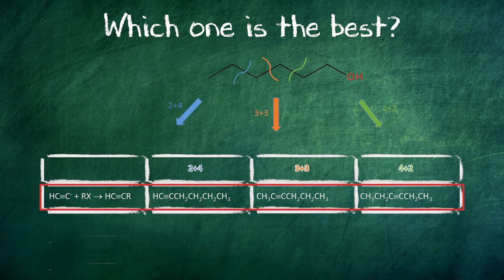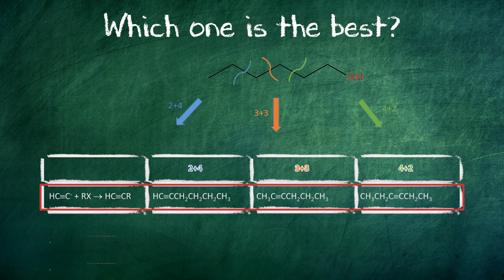The second step in our decision procedure is to look at which three reactions can produce the desired alcohol. The position of the OH is what we need to take into consideration. For the hydroxyl group to be inserted at the end of the chain, 3+3 and 4+2 are useless. Only 2+4 is appropriate.